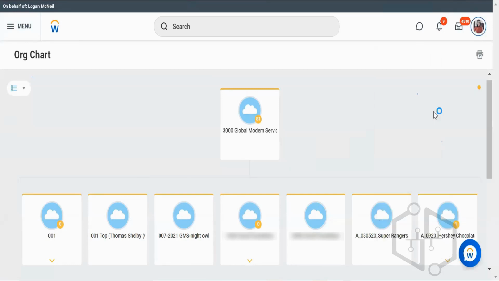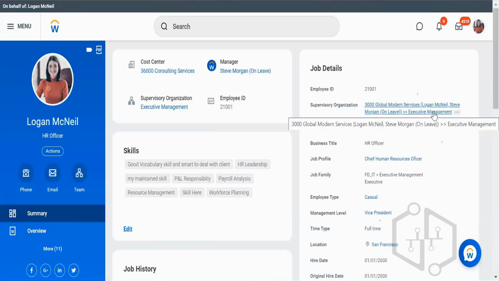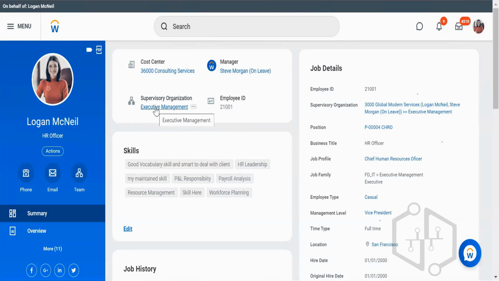And if you go to the employee profile, as I said, right, organizations. Okay, so this logon is reporting to Steve. Okay, and Steve is managing the executive management supervisor organization. Okay, I'll tell you what a supervisor organization is, why it is coming here, all the background of supervisor organization in a while, but you need to know how it actually views.